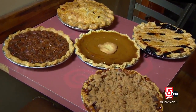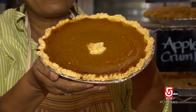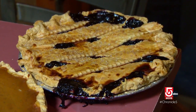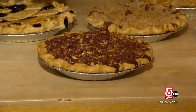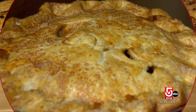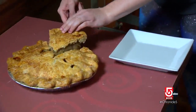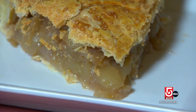As for her labors of love: this is our roasted pumpkin pie — pumpkin, brown sugar, some spices, a little evaporated milk and whole milk. This is our blueberry pie with local Maine blueberries, a little bit of cloves, sugar and lemon. The pecan pie has roasted sweet potatoes in the bottom with the pecan pie mixture on top. And this is our apple pie — about three pounds of apples go into this creation.